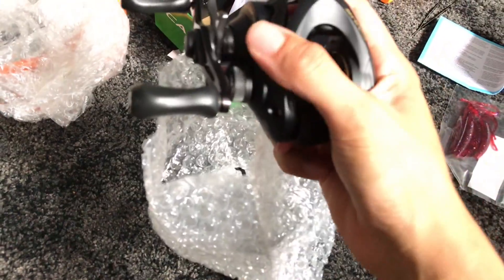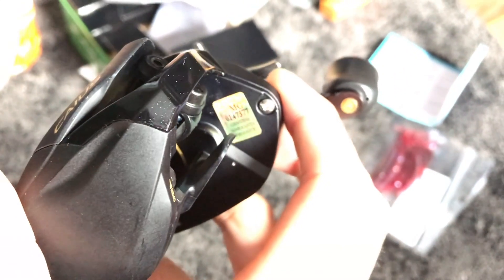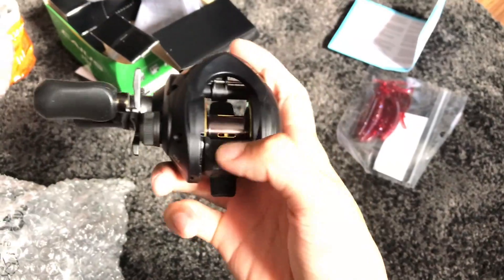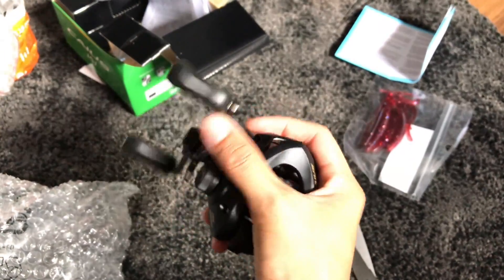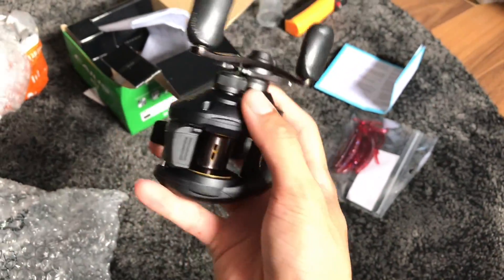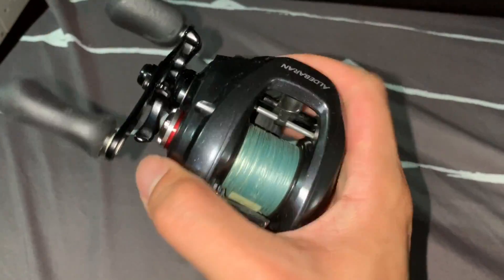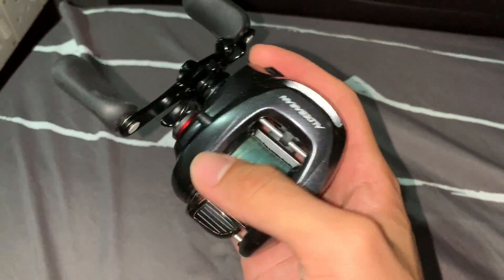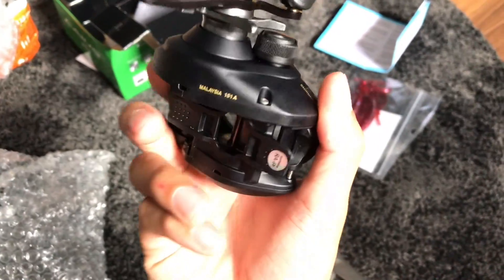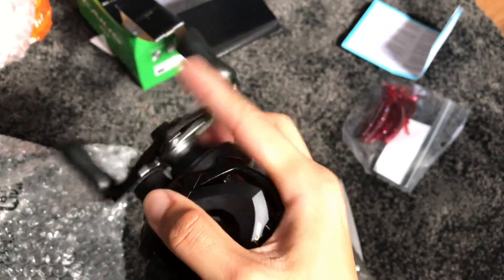Let's get it out of the bubble wrap — hell yeah, that is a beauty! Over here it's written 'Genuine Warranty Product.' It looks really good. I got it super cheap — about 60 dollars. It's made in Malaysia, though. I wanted one made in Japan because my Elder Baron is made in Japan and I believe the Japanese ones are better, since Shimano is from Japan. But I guess the Malaysian one works as well.